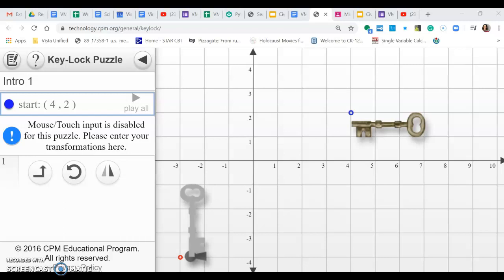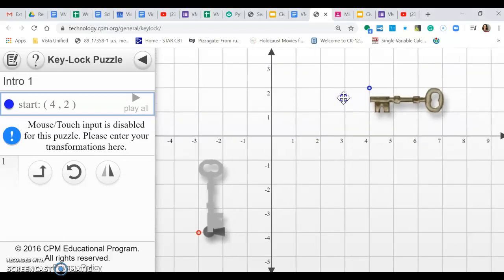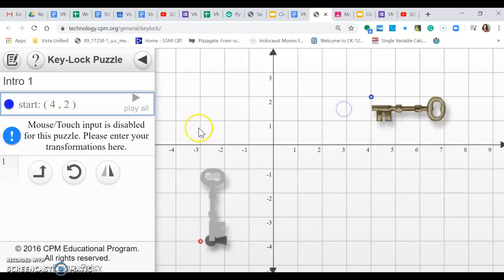I'm going to show you how to tell your computer what to do, because if you notice, if I move my mouse over here, I cannot do anything with my grid unless I want to just move it like this. So the goal here is to move this key over to this key in the exact same shape, like exact same position.